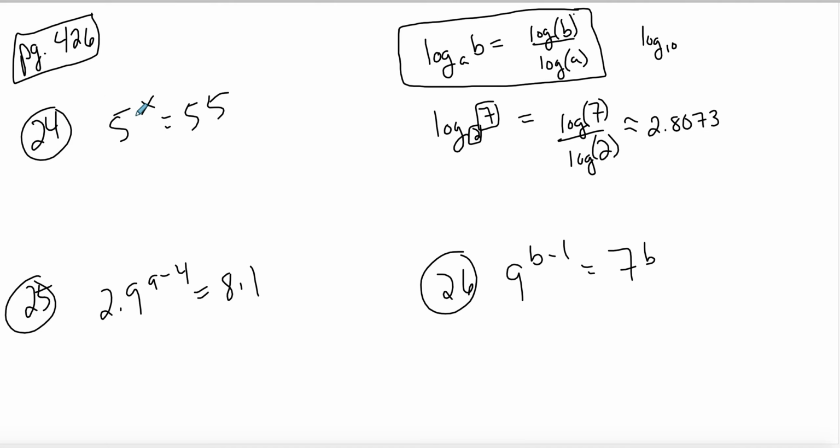So this one, I have 5 to the x power equals 55. There's a couple of ways to solve this, but I'm going to show you the way that you should be most familiar with. So remember, if I have an exponential and I'm turning it into a log, check mark it. It's kind of backwards because we're working from exponentials to logs. You always start at the base, check mark to the other side, and that's the base of the log. Base of the exponent is the base of the log. So that becomes a little 5. Log base 5 of 55 equals x.